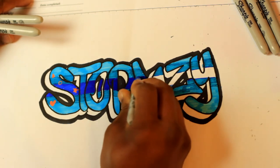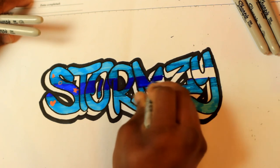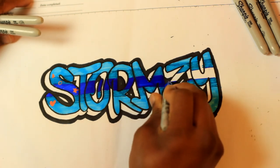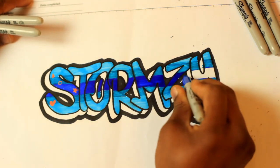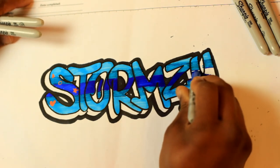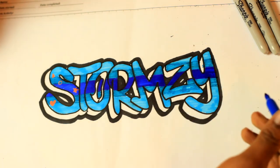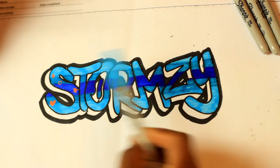One tip I would love to give you guys is to make sure that when you're using felt tips in particular, whether that's normal felt tips or, like myself, Sharpies in this case, that you colour in going in the same direction. Otherwise you'll have brush strokes going in different directions, which can sometimes, not always, but sometimes take away from the overall feel of your artwork. In this case, I've coloured in horizontally, going from left to right throughout the artwork.